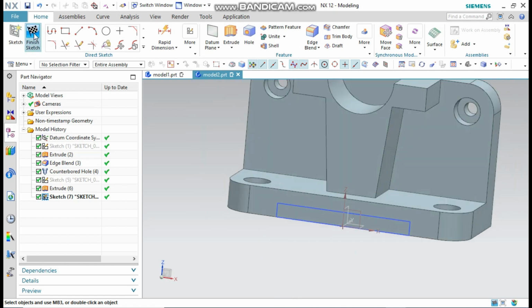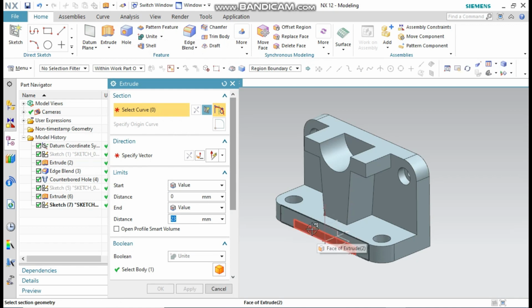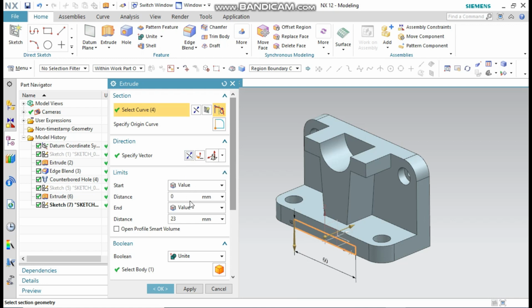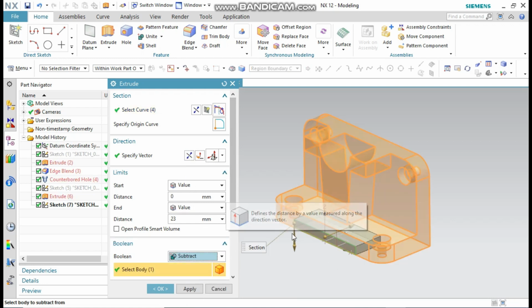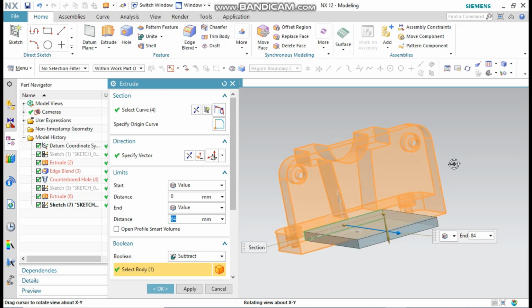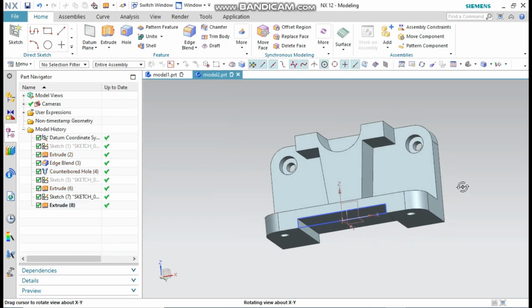Now finish sketch. Here go to extrude, select this profile and here flip the direction and here we will take subtract. Okay, so if you drag this outside, so it will be subtracted completely. Press OK. So this will be a through cut.